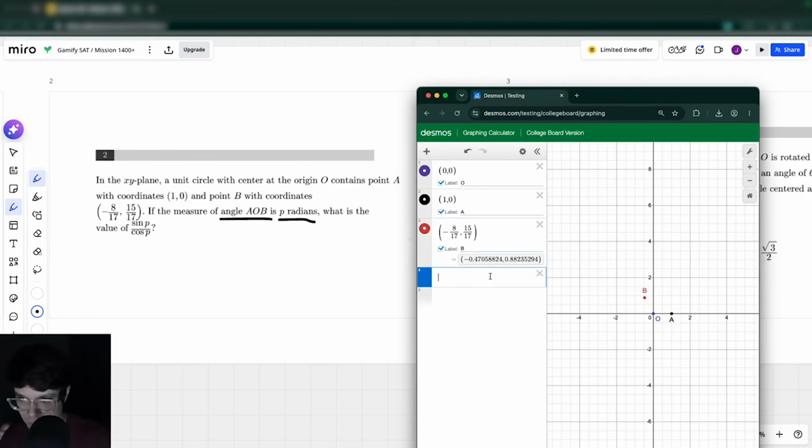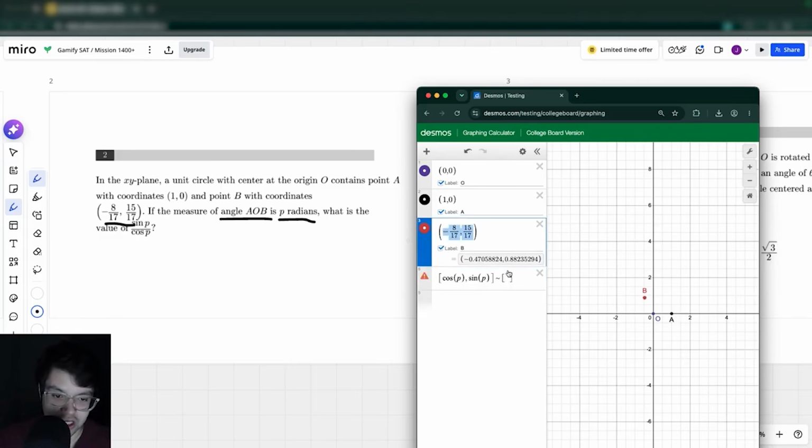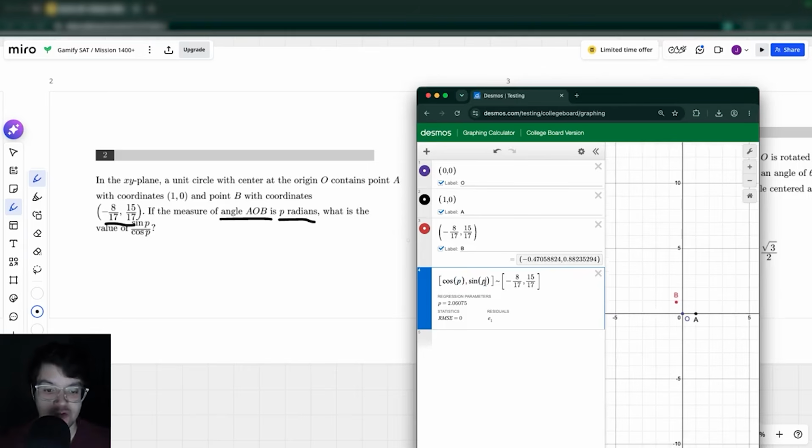So now you can see we're kind of working backwards. We already have what the x and y units would be, and we're trying to figure out the radian measure based off of that. One way we can do it is to make a system of equations using Desmos regression. So we could say cosine of P and then sine of P, and these must be equal to this exact thing over here. That should make sense if you understand what we've been doing. We're trying to see what value makes both of these true. Cosine would be the x unit, sine would be the y. We see here that the one that makes both true would be 2.06.